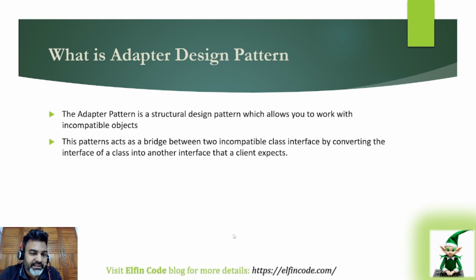So what exactly does the definition say? This pattern acts as a bridge between two incompatible class interfaces by converting the interface of a class into another interface that the client expects. The user is expecting this USA charger to go into that Indian socket. How can it go into the Indian socket? When you have an adapter over it. So what will the adapter be doing? The adapter will be calling all those methods which are present in the USA charger, and converting those methods into a format which is adaptable to the Indian socket. That is exactly how it bridges between the USA charger and Indian charger.